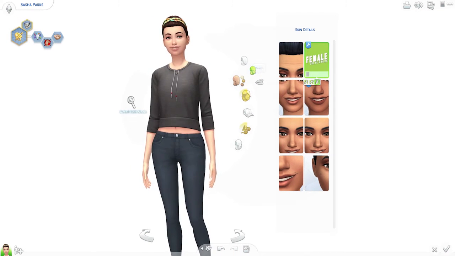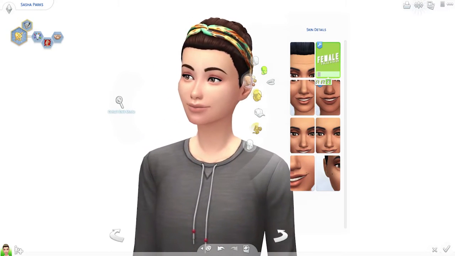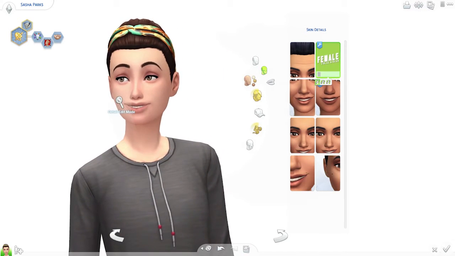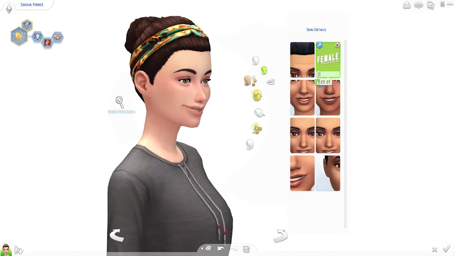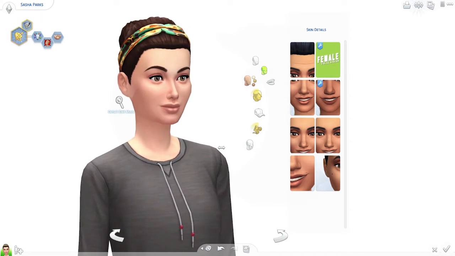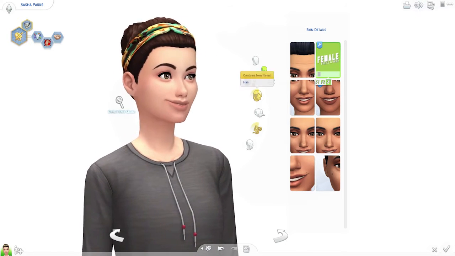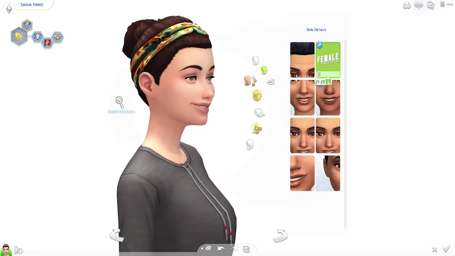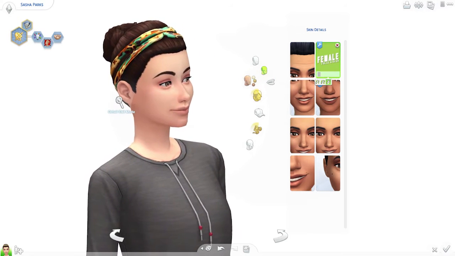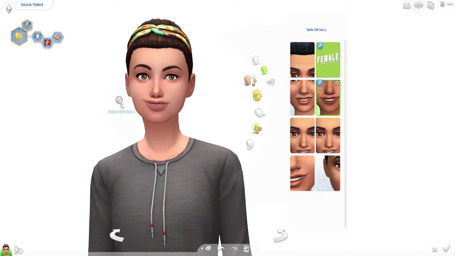The only thing though, I don't really use skin blends all that often, only because it changes some of the features of the sim, but I really like this one. As you can see from what I had originally, it just kind of blends everything, makes her features a little more realistic as far as the lighting goes. So there's that one. And then there's this one.